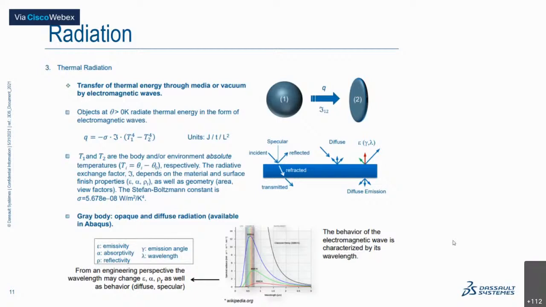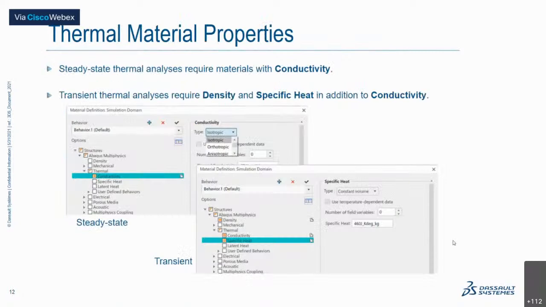So now that we have covered the basic types of heat transfer steps and how heat transfer happens between solids, we can go a little bit more and understand how to define the material properties. Before we enter the material properties, we need to know that the meshing will remain the same irrespective of whether it's a structural analysis or a thermal analysis. So the meshing part will remain the same as we did in the first session. You'll be defining your mesh exactly how you did it. It's only that the material properties need to be a little bit different right now.